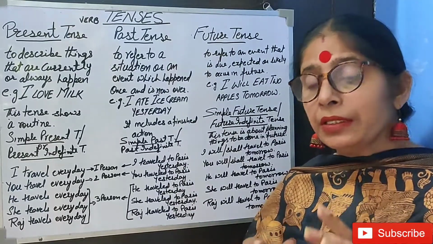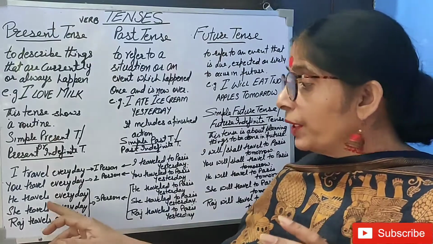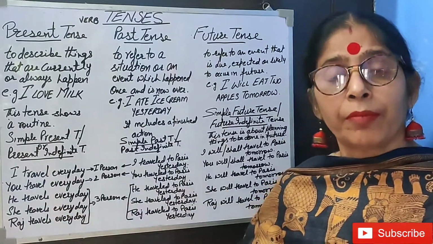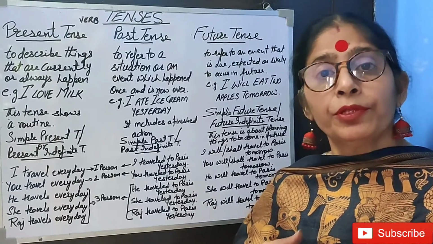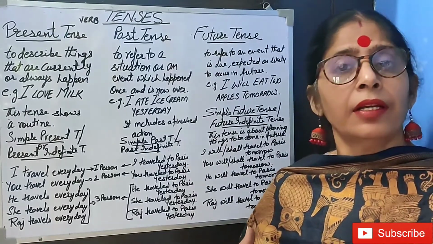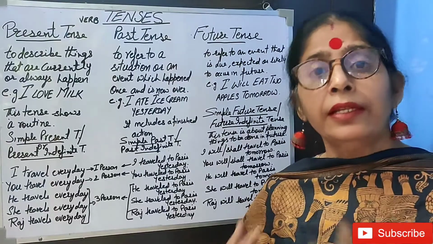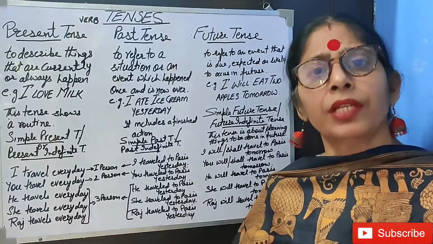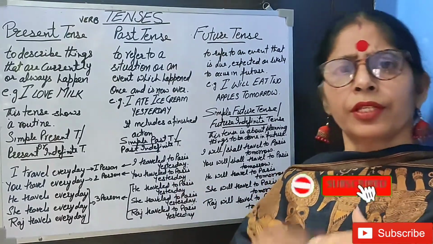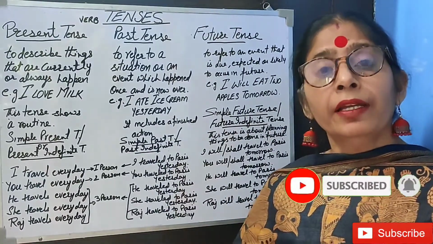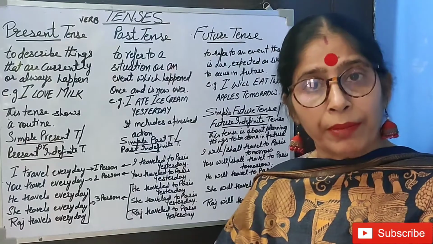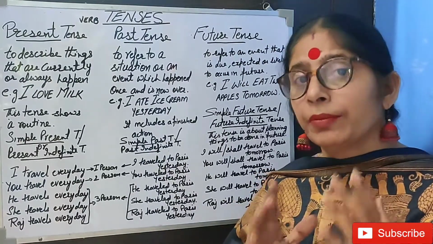seen teachers or people talking about putting s with the verb. बहुत बार होता है कि verb के साथ s लगाना है और आप कंफ्यूज हो जाते हो, यार कब लगाना है s, कहाँ लगाना होता है s, यार ये तो मुझे पता ही नहीं चलता कि s कब लगाना है. कभी भी लग जाता है और कभी भी हट जाता है. कभी टीचर कहती है लगा दो, और अगर हमने लगाया तो टीचर कहती है हटा दो. Why? Because actually you do not remember the rule, and that's why you commit mistakes.